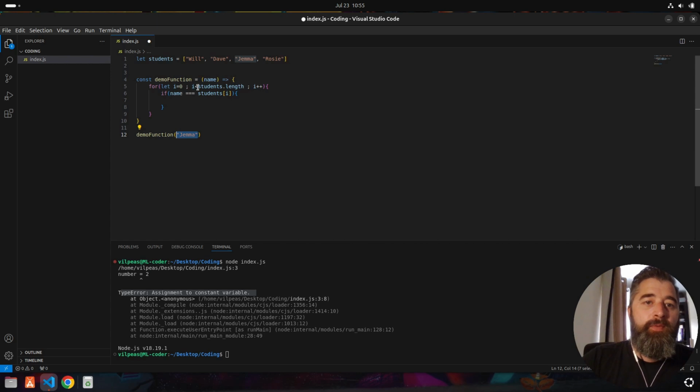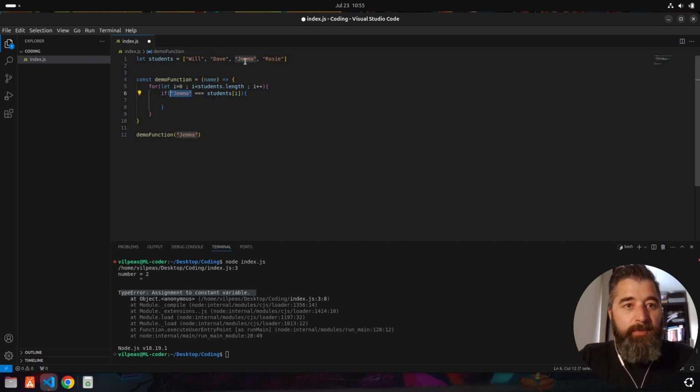So where you see this name, you could think of that as Gemma for this instance, because if we called this with Dave, then this would become Dave. So this is why we call it a variable. Because this could be any value, it could be Dave, it could be Rosie, it could be Jonathan, it could be whatever. So now what we're going to do is we're going to return i.